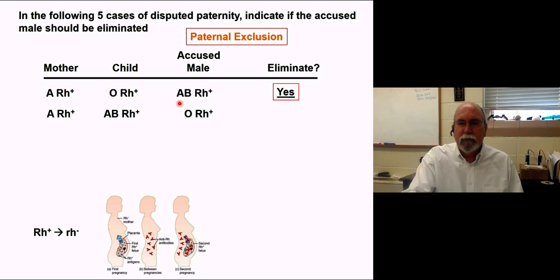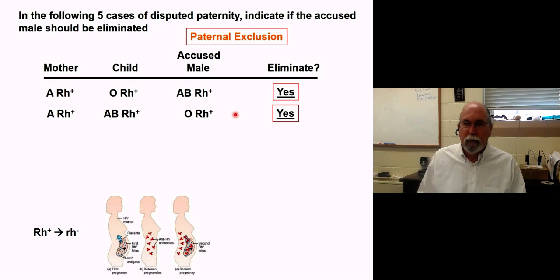Can he be excluded? Well, for basically the same reason, yes. He only has OO. This is his phenotype, but his genotype is OO, right? The two alleles. He has to give an O to any children he produces, and that's not possible. With Rh, yeah, the positive works out. So we wouldn't be able to exclude him based on that one. Doesn't mean he's the father, but we couldn't exclude him, okay?